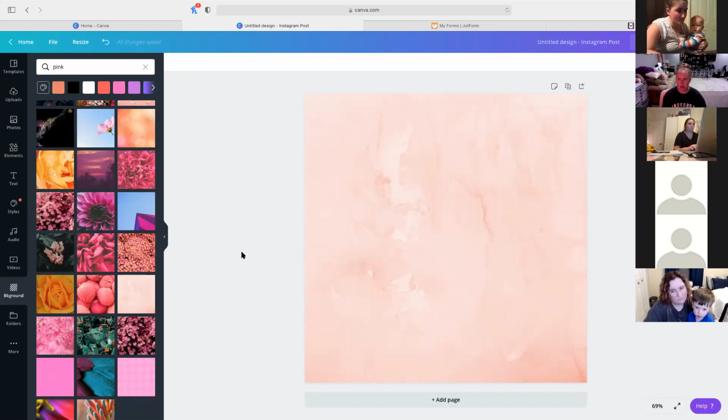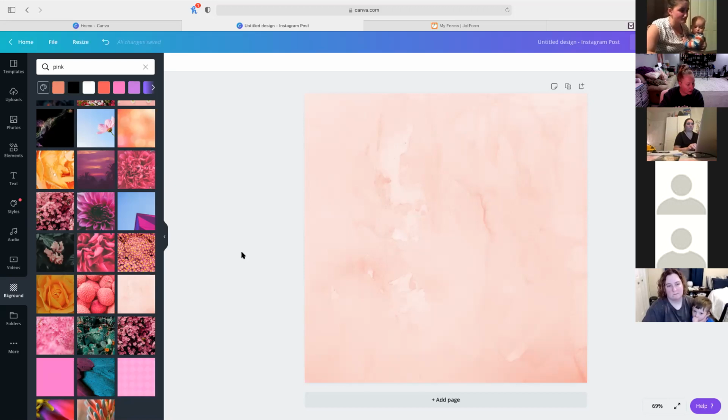Find one that's going to suit you, because when you're making your own graphics, you're going to want to make sure that they're cohesive and they all work together. And that they follow the same theme, so that when it pops up on somebody's social media profile, they're going to say, oh, that's so-and-so's graphic, or that's so-and-so's Scentsy stuff. They're going to know it's you already by just seeing that graphic.